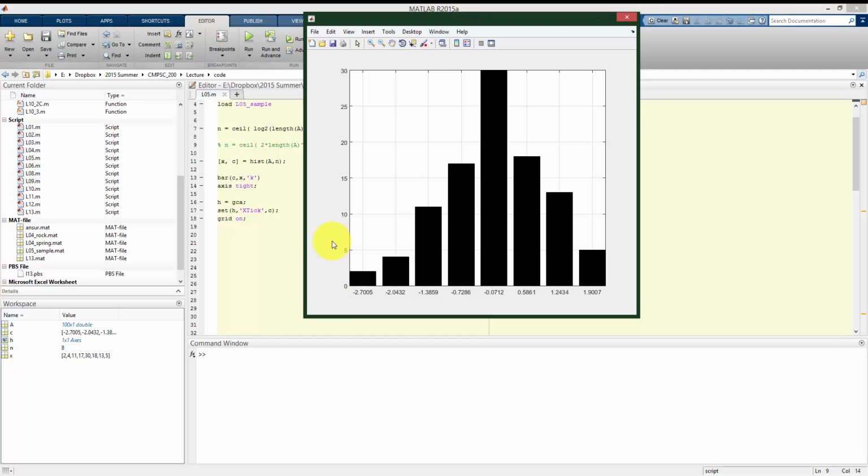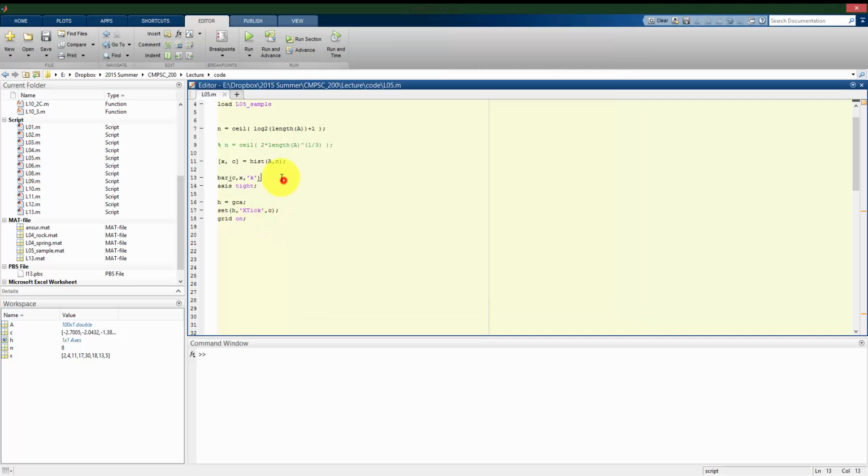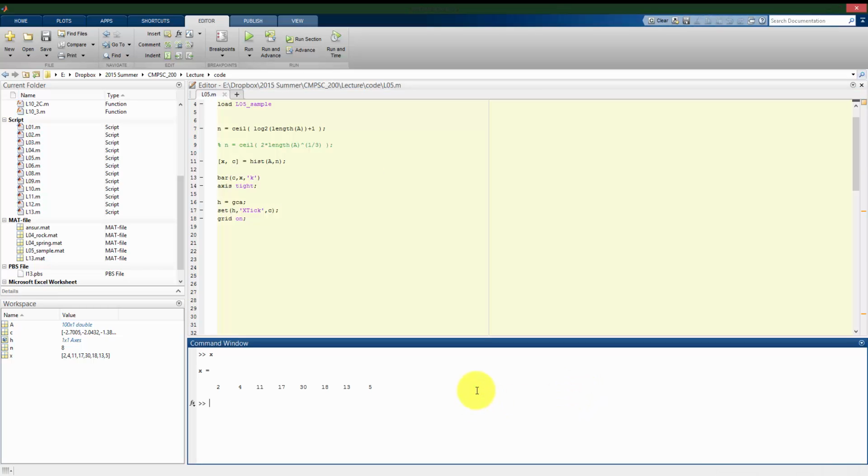Now by default, this tells me the frequency, or actually how many total values fell into a bin. But what's often more useful is to use a relative frequency histogram, which is going to tell me, as a percentage of all my data, how many fell in specific bins. So to do this, it's quite simple. I have, again, that vector x that tells me the frequency. So if I want to know the percentage, I just have to divide each of them by the total number of data points that I had. So when I make this bar, I'll demonstrate it down here, all I have to do is x divided by the length of x, and now everything is converted into a percentage.